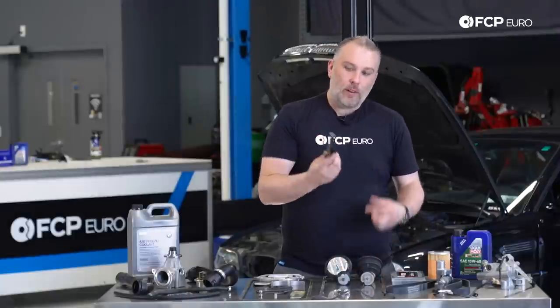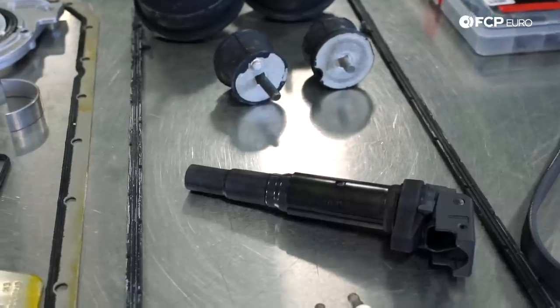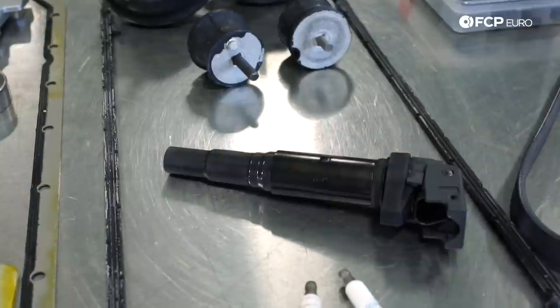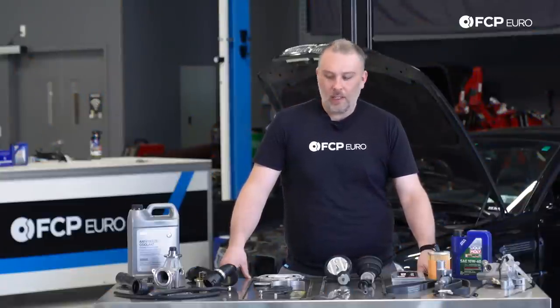If you pull the ignition coil out and the thing is covered in oil, you want to take care of that ASAP. Get the oil out as best as you can. Clean it up, don't let it drip in, because if there's a lot of oil in there, again, that could cause a hydrolock.